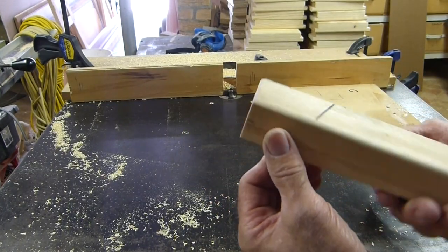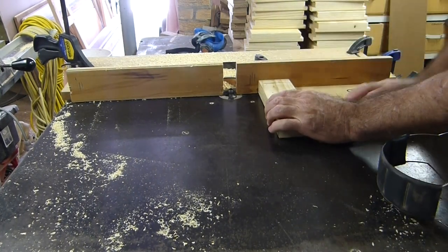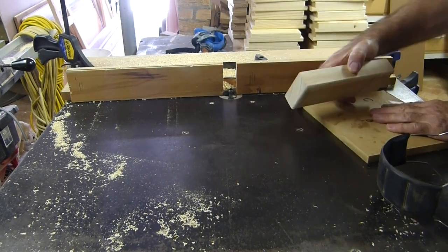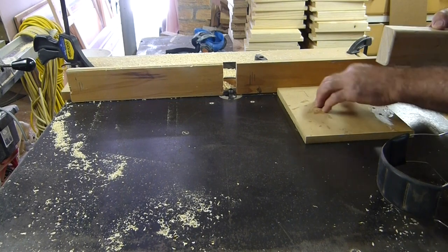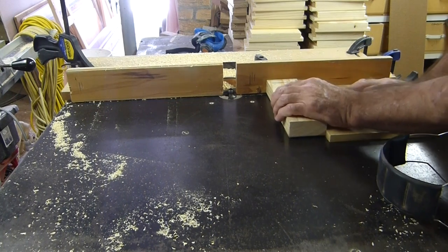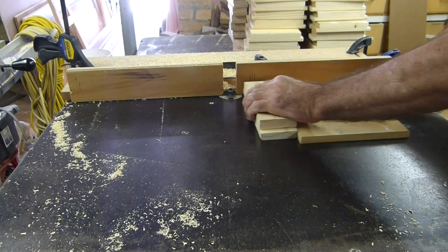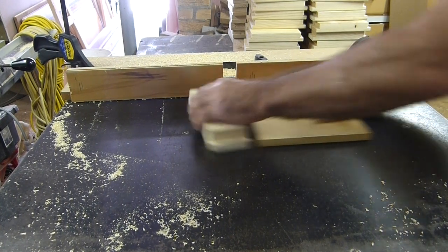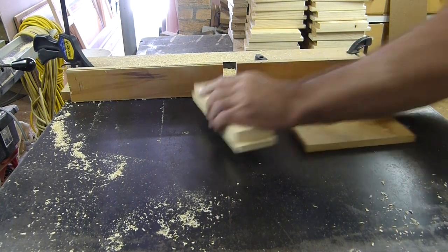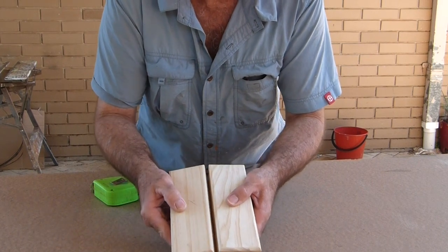This is just a test block. But to keep it square and keep my fingers away from the blade, I've just got a 90 degree bend here. This is just an off cut of MDF. And that just holds that in there, holds this nice and square and across. Alright, we've made our treads for around the wheel. They'll sit something like that.